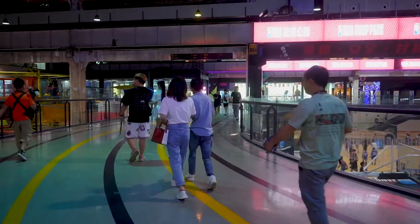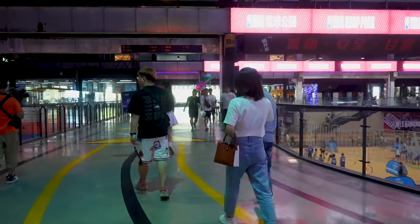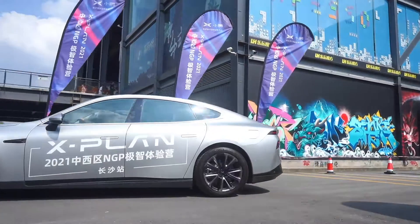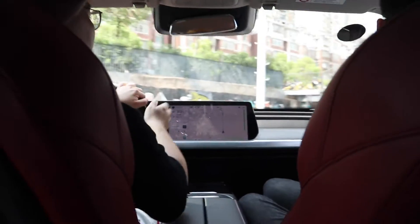Now we're heading back outside to see the cars and have an experience. I'm not sure whether I'm in the group going to have the education of the capabilities first or the group going out in the cars first — it was all in Chinese and I'm a little confused. So we're going to go for a drive. This customer is going to test out the NGP first, then I'm going to do it on the way back.